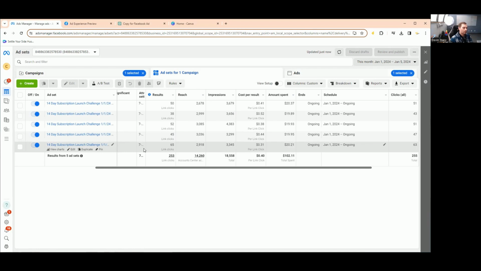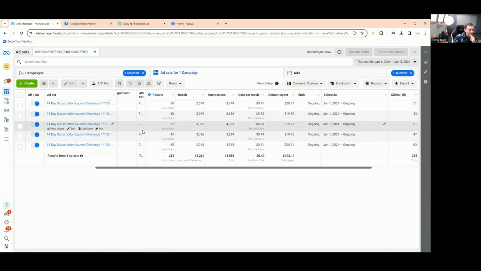No. It is winning, but we don't know that it's going to win. And the reason we don't know that is we don't have what's known as statistical significance. I minored in statistics, I'm a math major, I taught statistics, I'm a nerd about this stuff. We don't have statistical significance. If I were to turn my other ads off right now, I would be doing that not knowing whether or not I was supposed to.